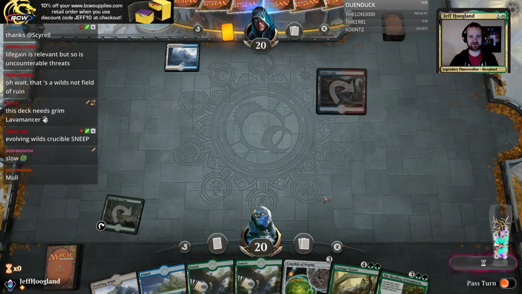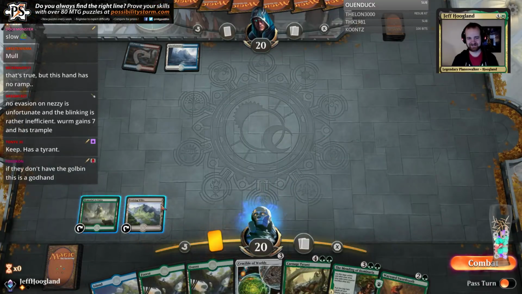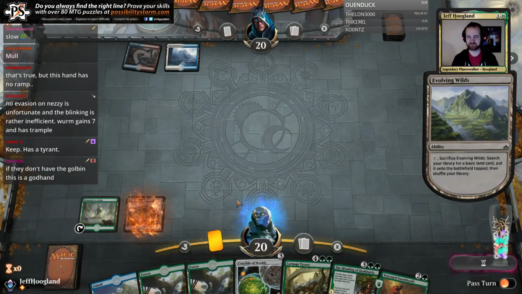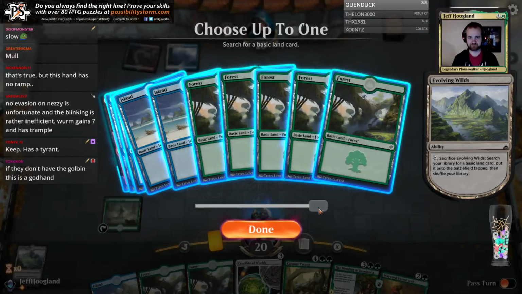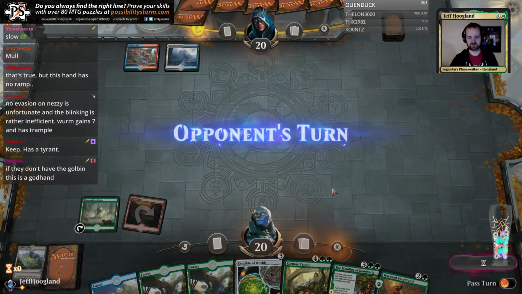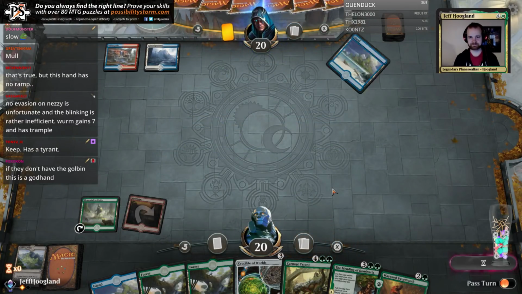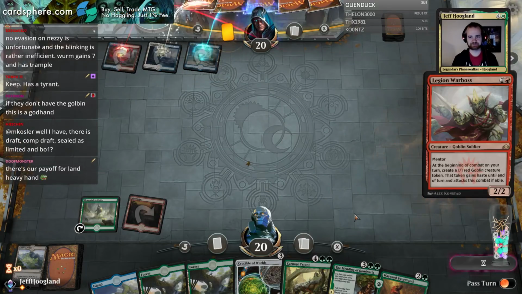Evolving Wilds, Crucible of Worlds. Snap it off. Wayward Swordtooth's a good draw too. Still.